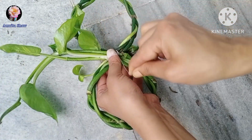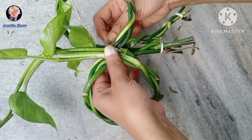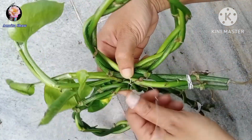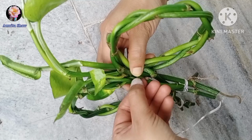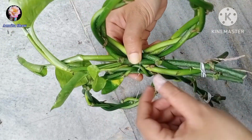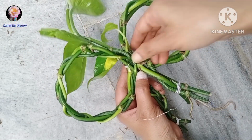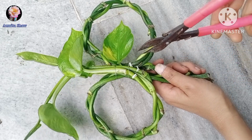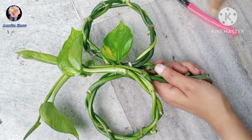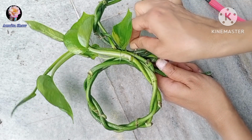So just take the thin wire and twist it around, and once the branches are tied up properly, all you need to do is twist the wire and cut off the excess. After this, I am going to cut off all the threads which I had used to make this, because the wire is sufficient to hold it in place. So I'll be removing the threads.